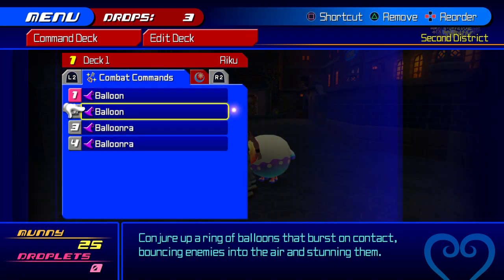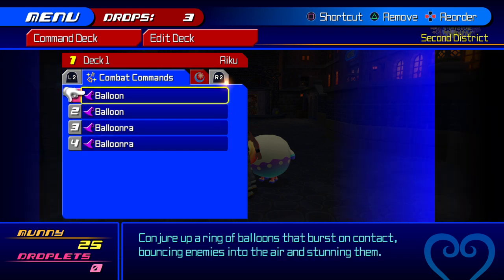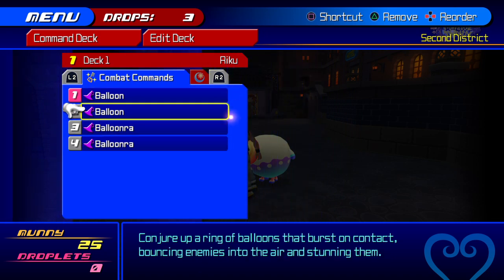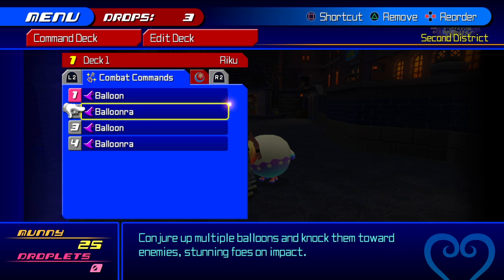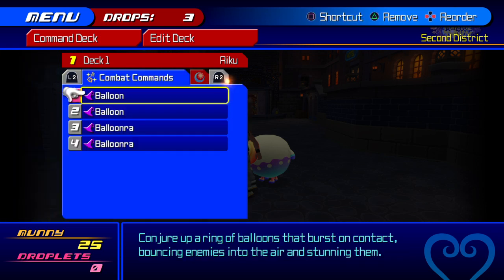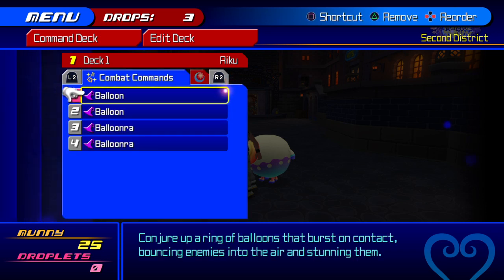I generally build my command decks in specific ways to prioritize efficiency of menuing as far as actually setting up the decks. This is how I do it. You can choose to alternate your balloons and balloon res if you want. You can do balloon res on top. Ultimately, if something else works for your personal preference for the entire game, then that's up to you.